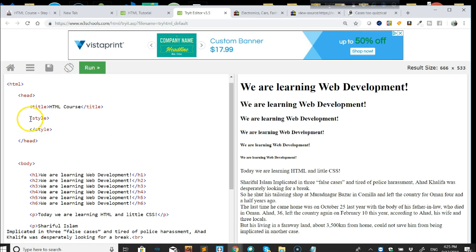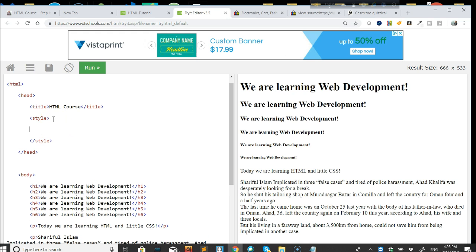Okay, so it has opening tag and closing tag. Now we want to style it, color it. Okay, so how we will do it, we have to take CSS selector, we have to tell what we are going to do. So how we can select a CSS selector? Just we have to take the element. Okay, we are taking h1 element as a CSS selector.